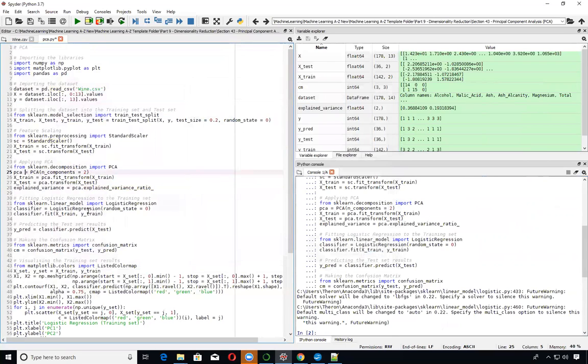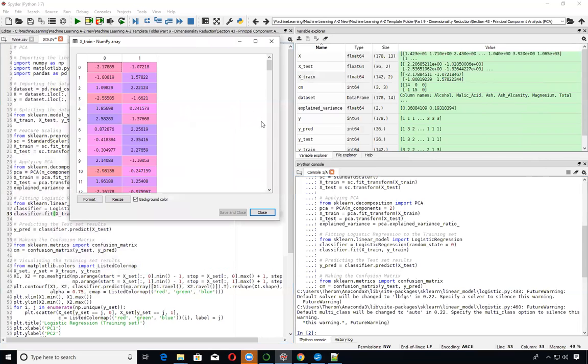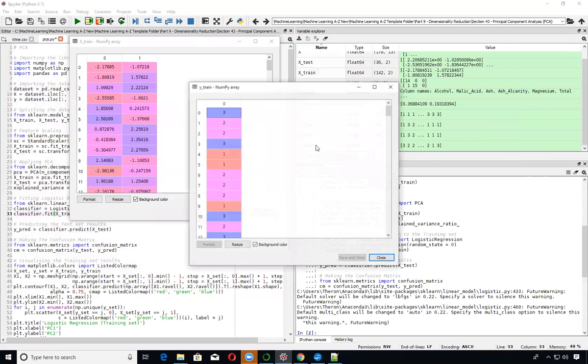What we've done here is apply logistic regression to this, and we've done predictions on it. The idea behind that is we have our test set and our training set. Here's our X train, and here's our Y train with our predictions right here.